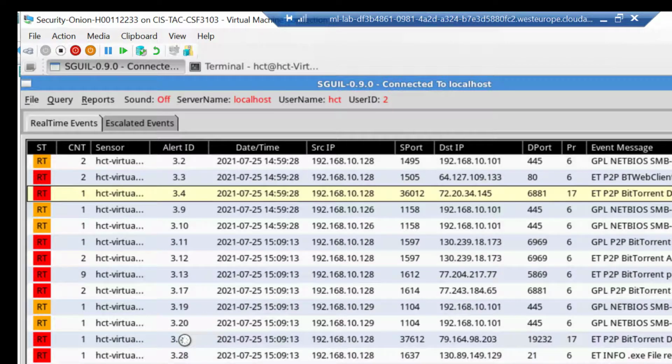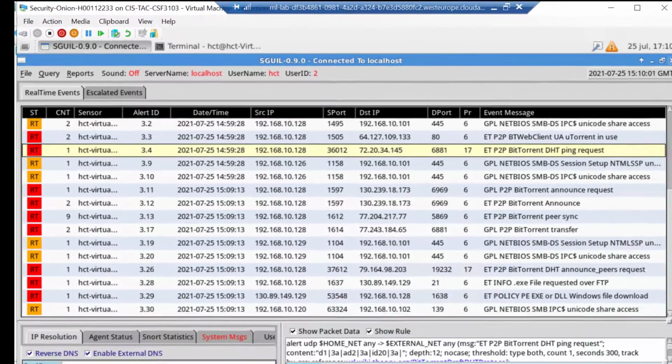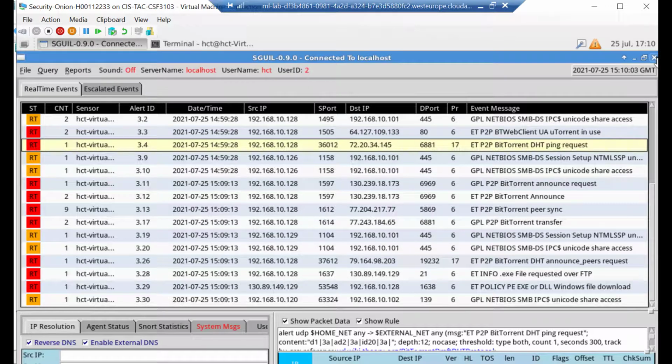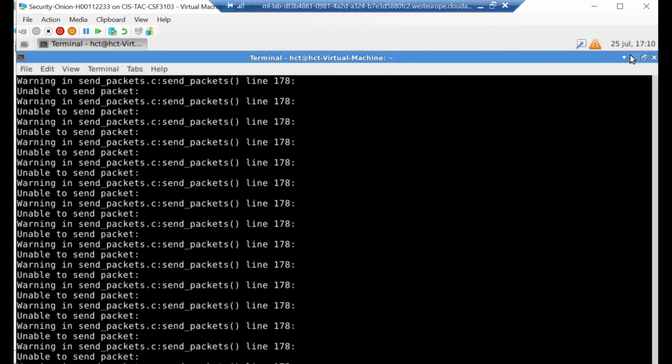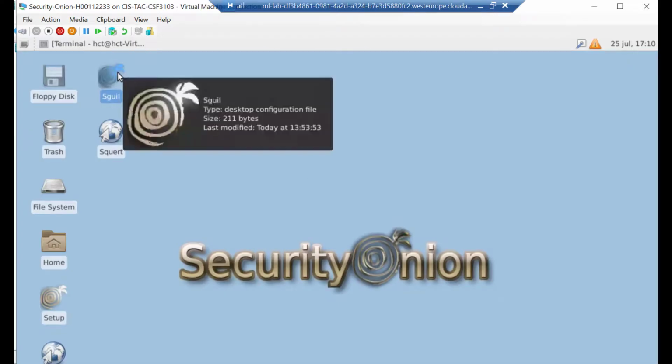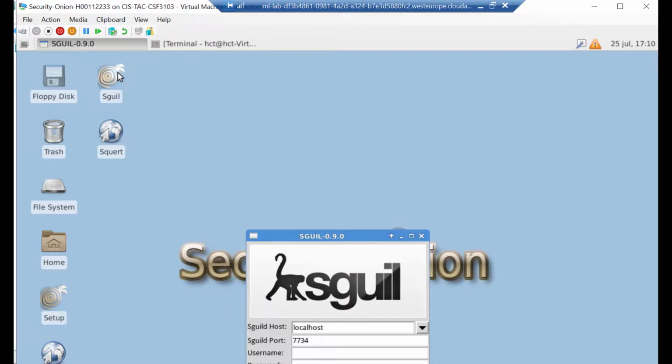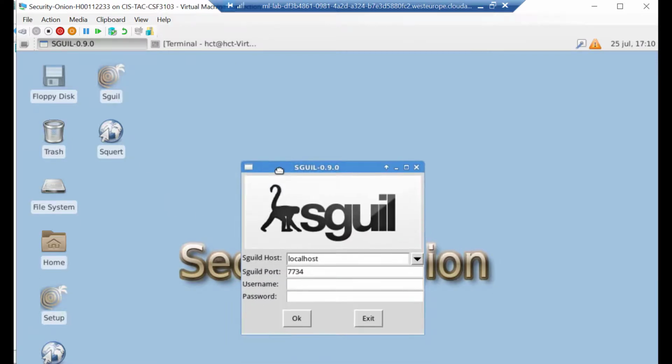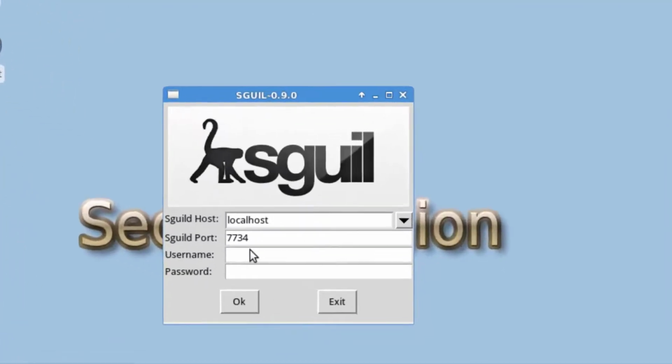It looks like it's doing something in the background, that's why I cannot highlight this. So if something like this happens to you during the lab, what I can do is close Sguil and open it again. Let's do that. I'm glad this has happened, so you know what to do.